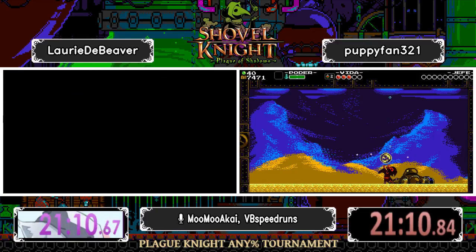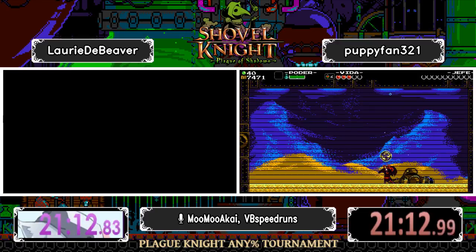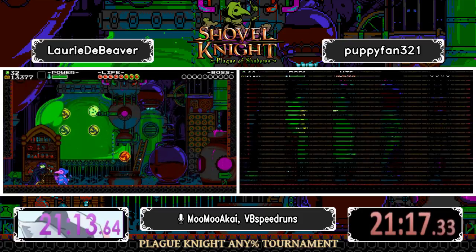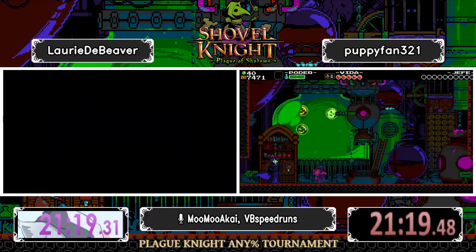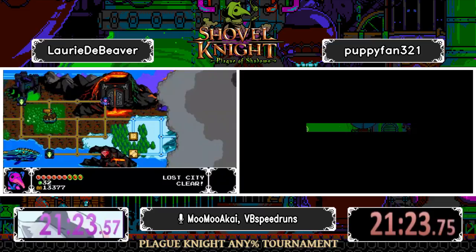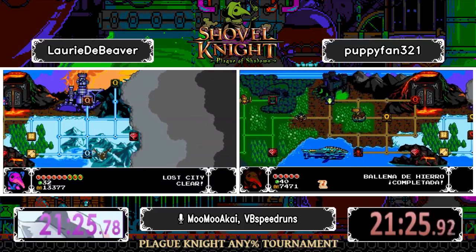Alright, and Laurie through World 2, onto Flying Machine. This is where level order actually becomes kind of mandatory. Runners will be going to Flying Machine specifically to pick up the one weapon we want to purchase.